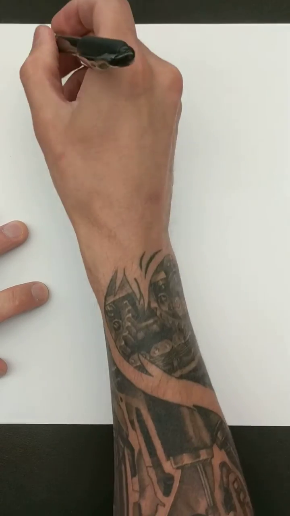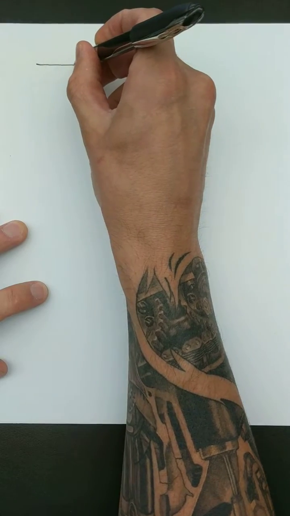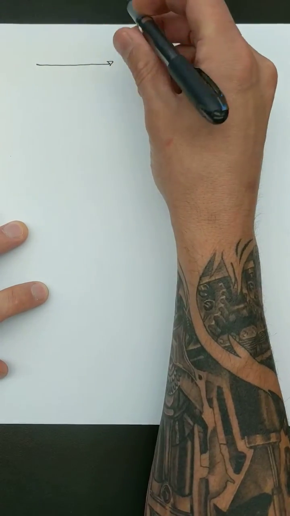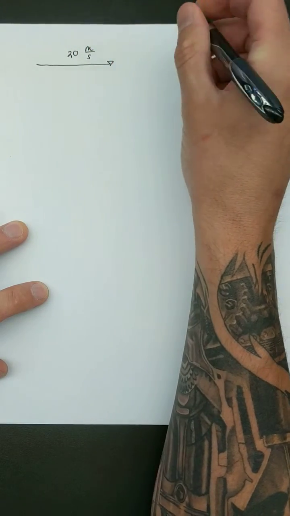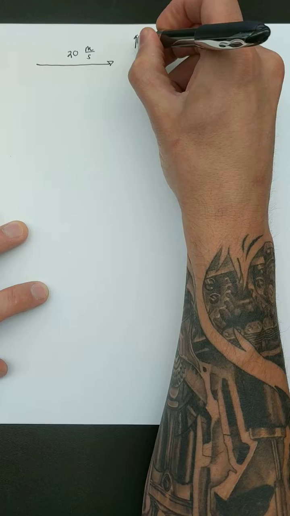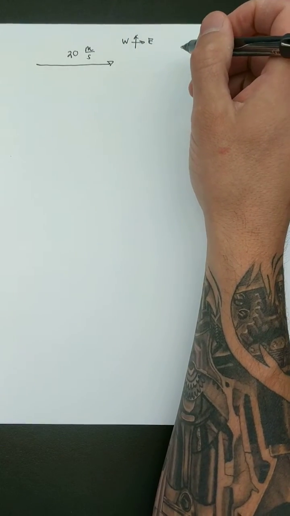So we have a couple methods for adding vector quantities. I'm going to use the arrow method first, and I'll explain that, and then I'll use the numerical method, and I'll explain that. So using the arrow method, first we see that we can represent the train's velocity with an arrow, and we can label it 20 meters per second. We can give ourselves a little key here, and here's east, west, north, and south.